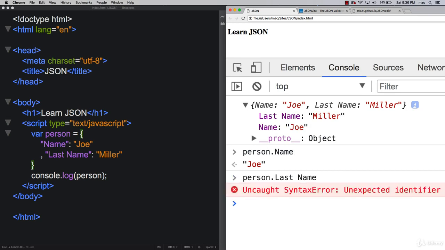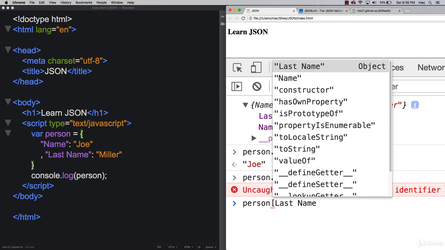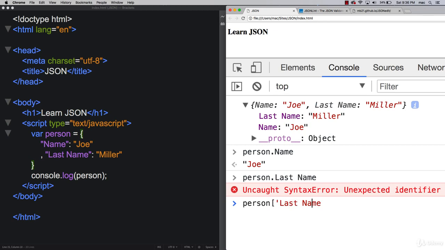So there is another option: we can use brackets around a quote, single or double, it actually doesn't matter. This is going to be unique with JSON, and you can return back that value. You can do it with JavaScript objects as well, but in general, you don't want to be leaving these named spaces. So you want to flip back to JSON in order to pull that information back. That's an important thing to note.